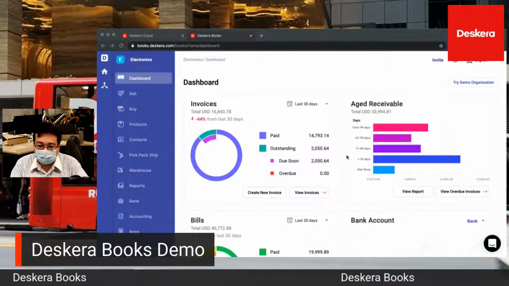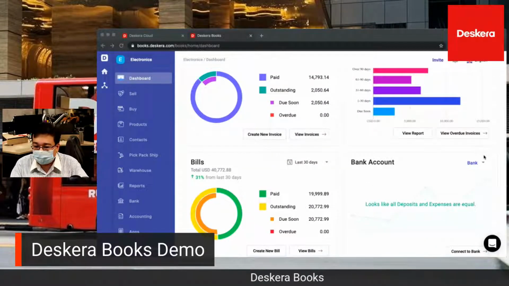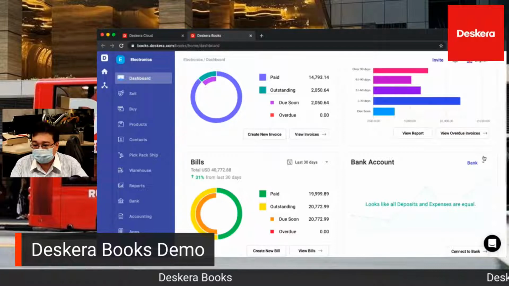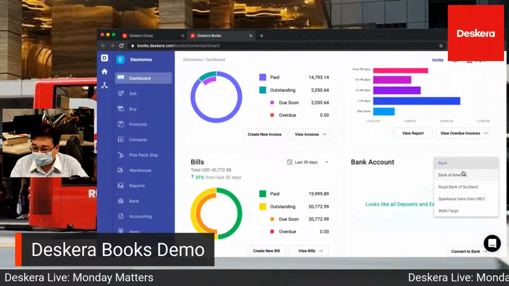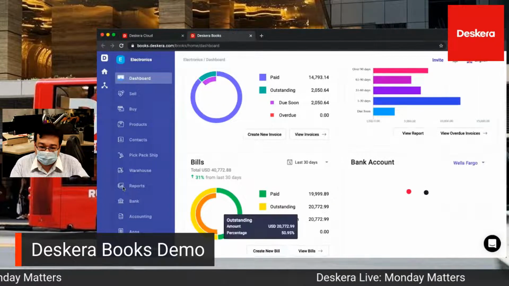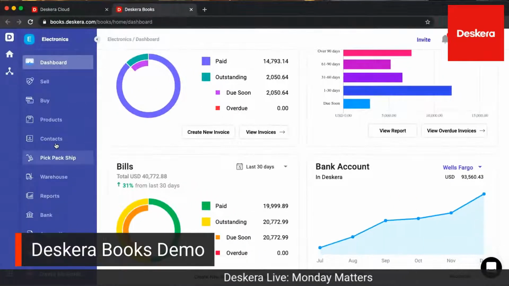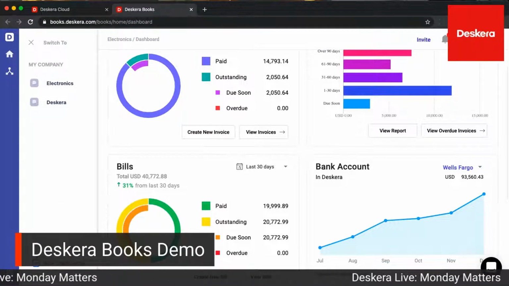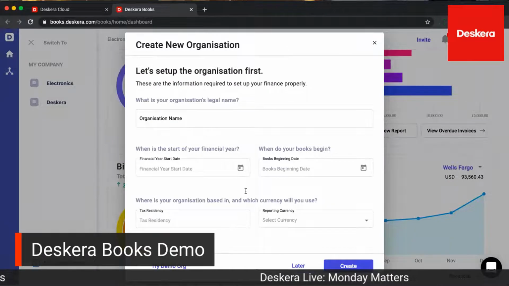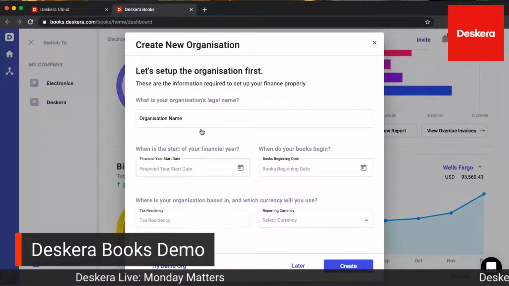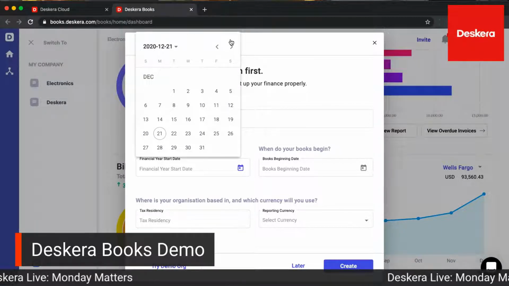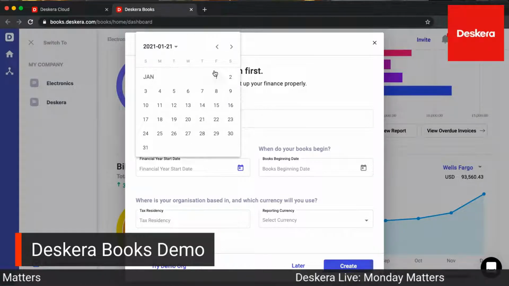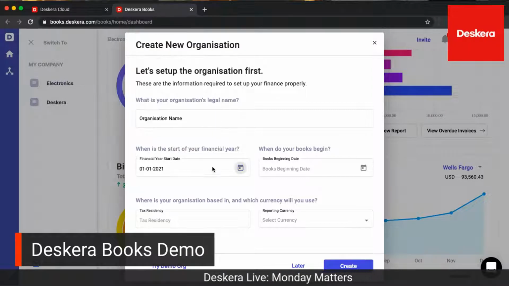So inside here, again, we have a wonderful dashboard. I think all of you have heard me talk about this wonderful dashboard too many times. And you can select your different bank accounts here. One thing that I do hear asked a lot on the chat is book beginning date. So just to take note, when you create an organization, your financial start date is based upon each company. Sometimes it's based upon calendar year. So it can be, for example, 2021 1.